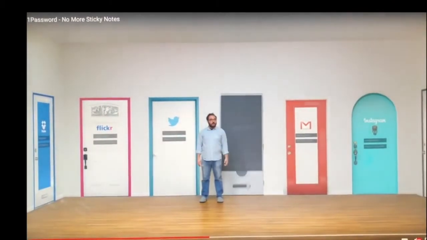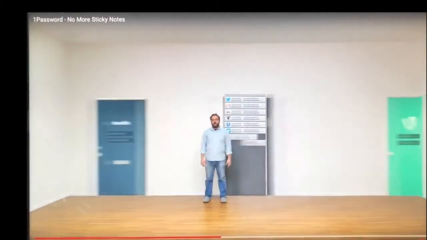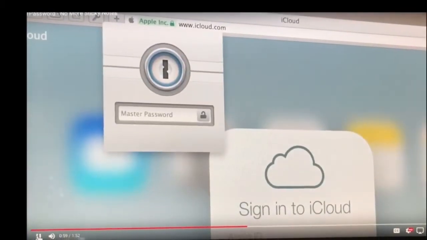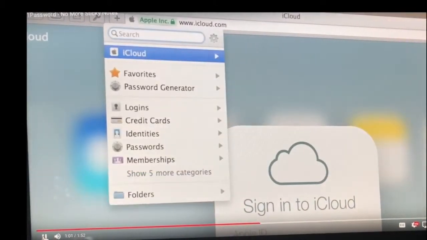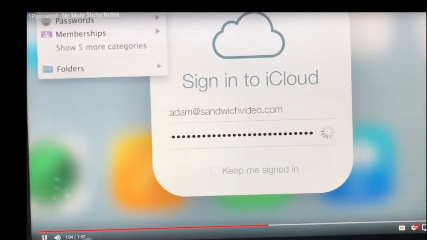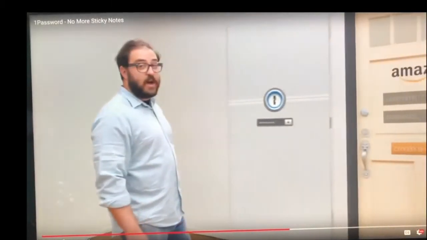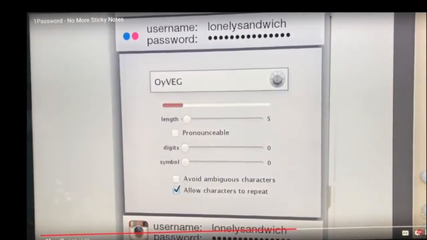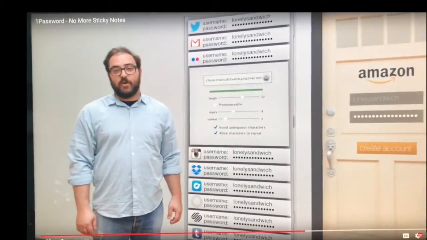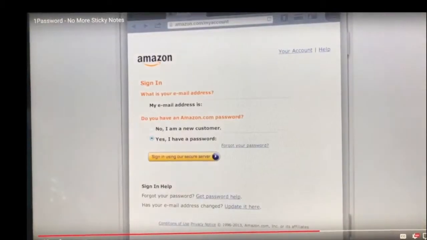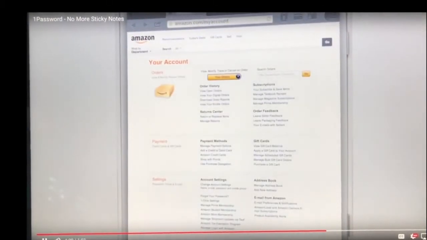What the app does is collect all your unique passwords into one super safe place and locks them up behind something only you know, your 1Password. And it's integrated right there in your browser. So when it's time to log in, just click the button, enter your 1Password, and you're in. Here's another cool thing. You come to a new site that asks you to make a new account. 1Password will generate a new secure password for you and save it where it needs to go. Next time you want to go to that site, just hit the button. 1Password will do its thing, and you're in.